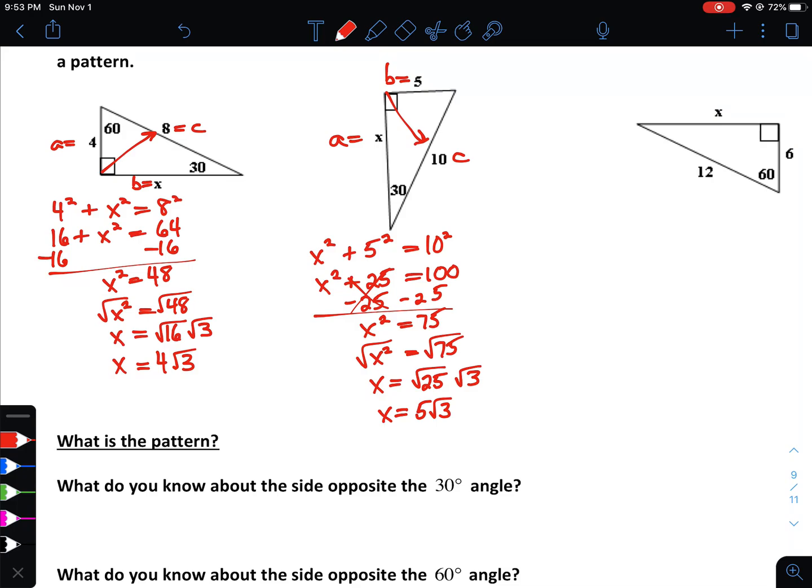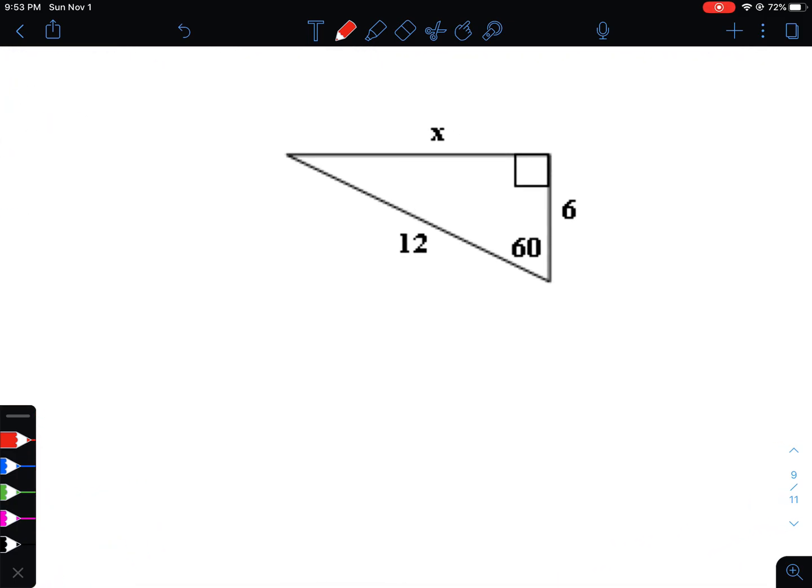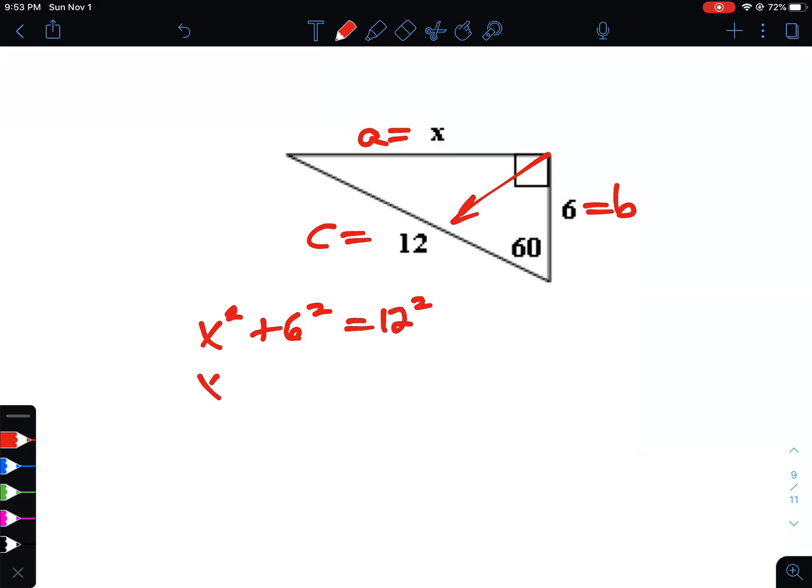At this point, you might kind of see what the pattern is going to be. Let's just do one more, make sure that what you're thinking about actually works, and then we can definitely write it out and see what we're going to use for this type of special right triangle. So this last one, we've got our hypotenuse is 12, the shorter side is 6, so we'll make c be equal to 12, and again, we'll just let a be x and b be 6. So when we set up Pythagorean theorem, we'll take x squared plus 6 squared is equal to 12 squared. And then we'll go ahead and simplify x squared plus 36 to be equal to 144.